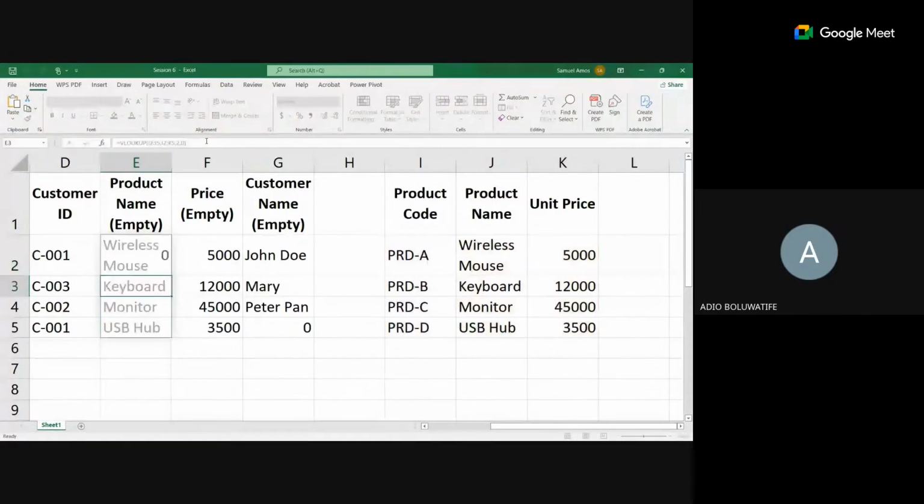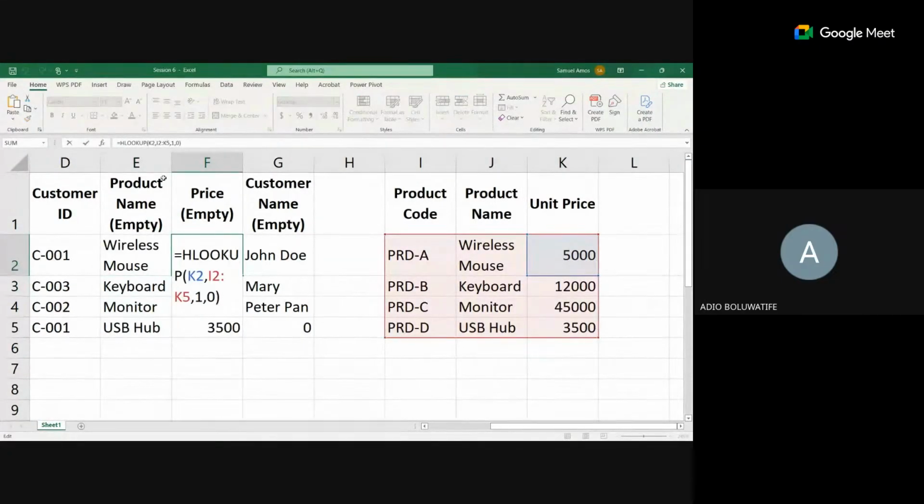But for HLOOKUP, you are selecting one value on the horizontal, that is on the row that you are looking up. For the lookup value you just pick one value. Then you can see row index number, that is, which row are you returning from?